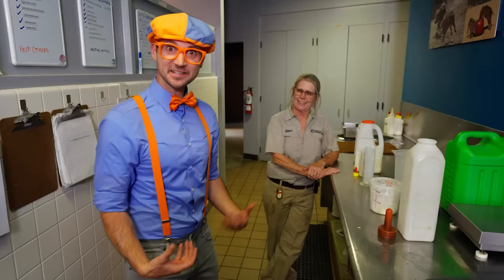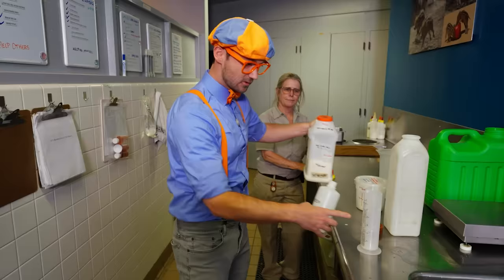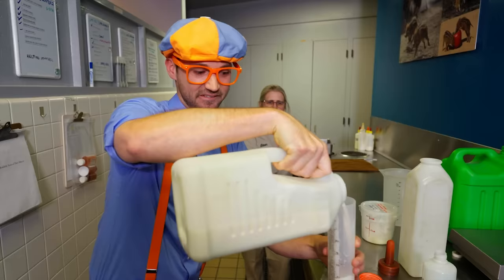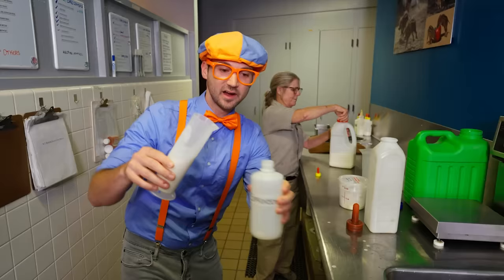Okay. Do you want to make this first bottle for the springbok? Ooh, sure. So what I need you to do is to measure out 150 mils. Okay. And then put it in the bottle. Oh, here we go, 150 for the springbok. I'm so excited to see what kind of animal that is. Okay, first, we need to measure it out. Here we go. Whoa. There we go. Oh, a little too much. Pour some out. There we go. That's exactly 150. Awesome. So I'm gonna put it right in here.